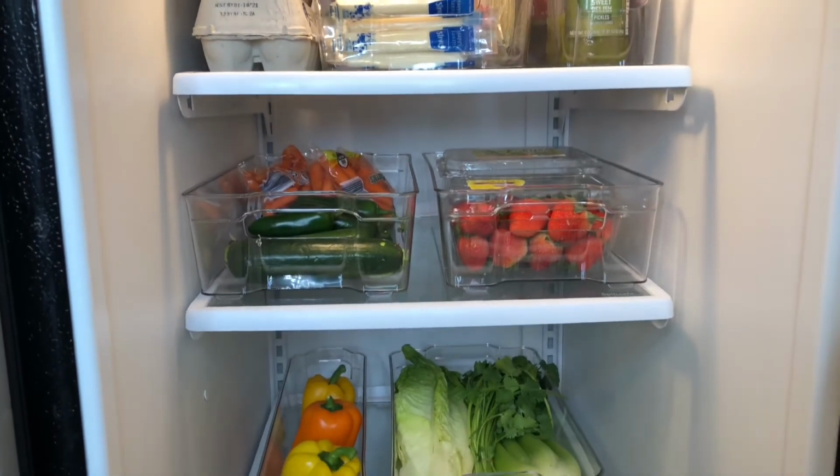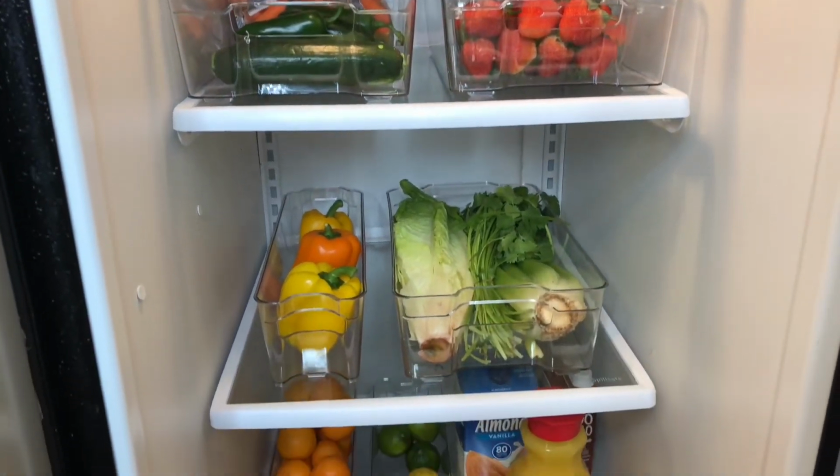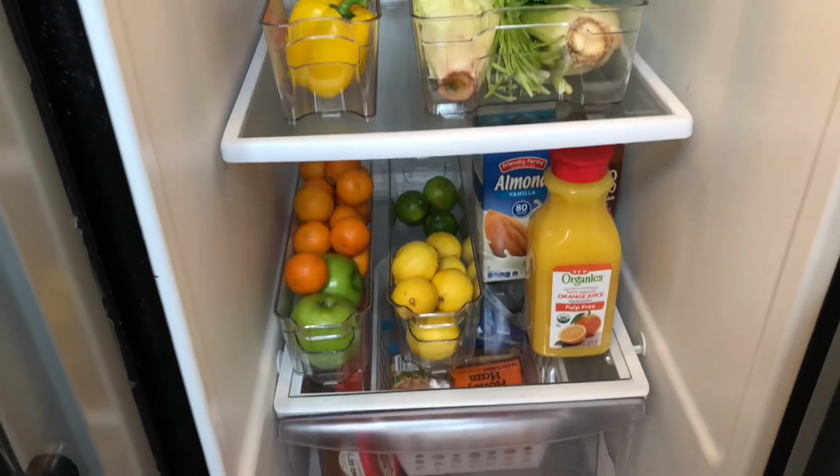Alright you guys, this is the ending result. I really like it. My husband really likes it because he can actually see what's in here now.